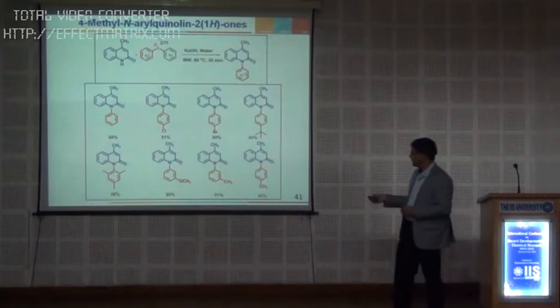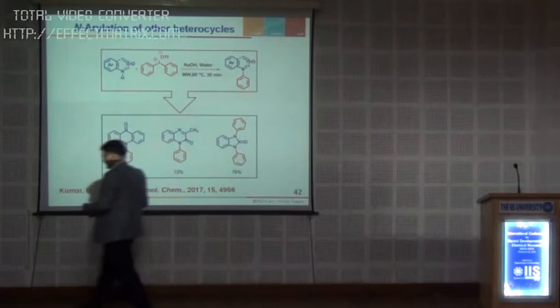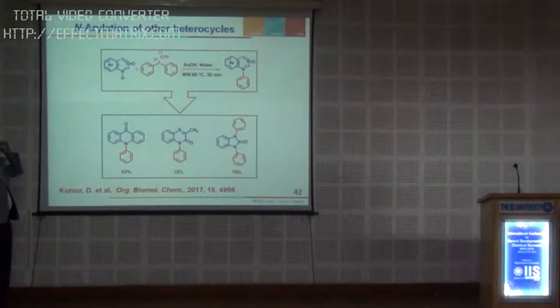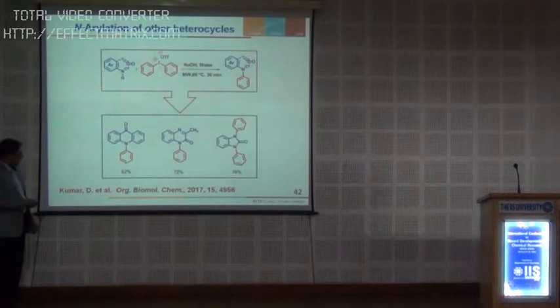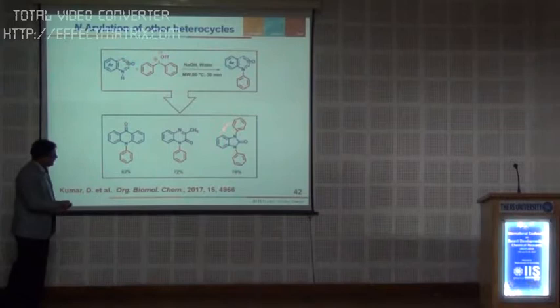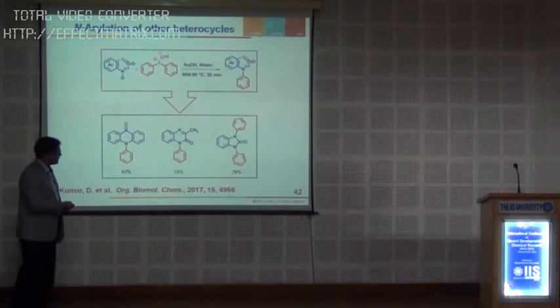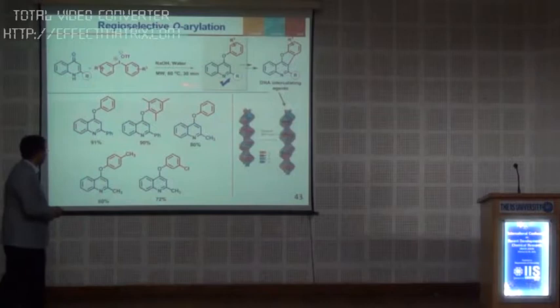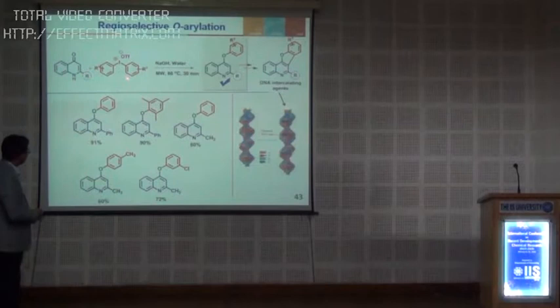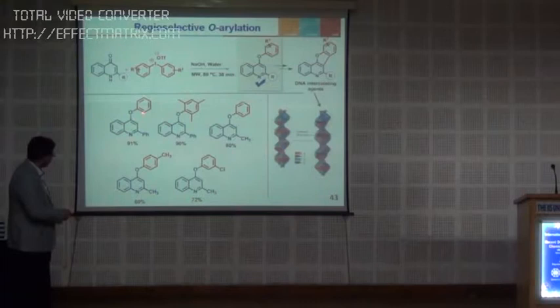Okay. So next are some of the interesting molecules we could arylate. These are acridone. However, we find it interesting that in the case of benzimidazole alone, both the aryl groups were transferred and prepared in such a compound in 70% yield. The other interesting thing is that when we have taken these quinolones substituted at the two position, in that case, instead of N-arylation, it goes to O-arylation, and we made a library of such compounds, the 2-substituted 4-aryloxyquinolines, which are good precursors to generate such DNA intercalating agents.